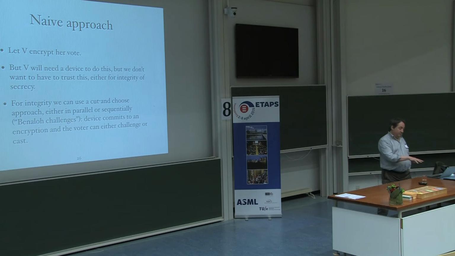So what you can do is get the device to encrypt a candidate, and then once it's committed, say in a signed ciphertext or perhaps even a printed output, you decide whether you want to challenge that encryption or whether you're happy to cast it. If you challenge it, the encryption has to be opened up. For example, the randomization has to be revealed so that a checker can recreate the ciphertext and check that it agrees. Or you can just say, okay, I'm happy with it, I'll cast that ciphertext.